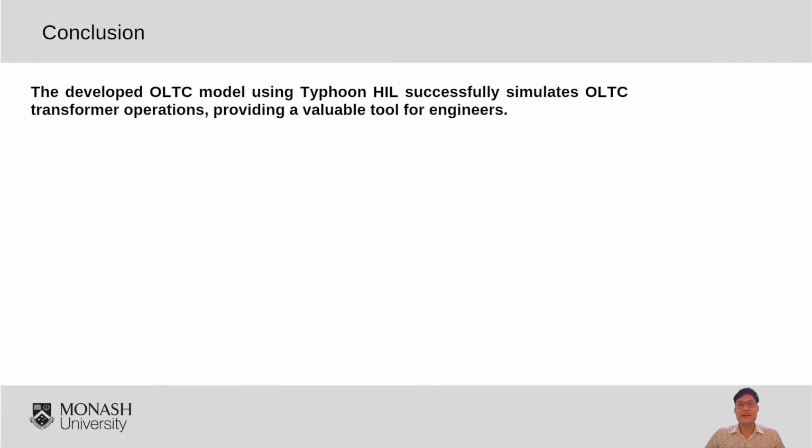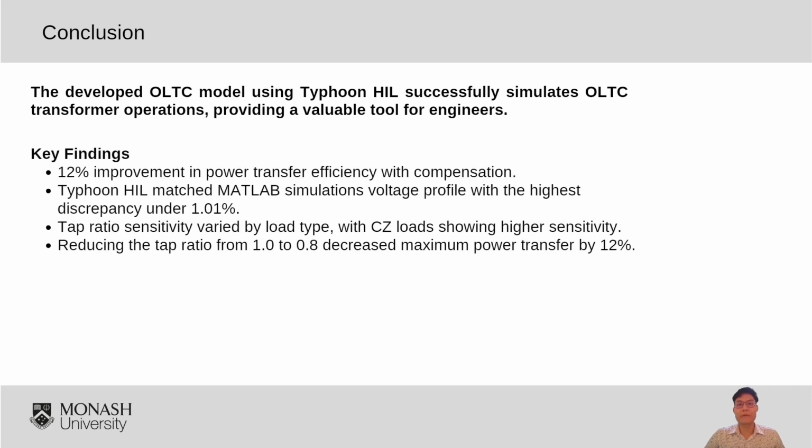So in conclusion, the OLTC model developed with Typhoon Hill successfully simulates OLTC transformer operations, enabling other engineers to exploit various operational scenarios without the need for costly physical testing. Key findings show a 12% improvement in power transfer with compensation. The Typhoon Hill model matched MATLAB with less than 1.01% difference. Constant impedance loads were more sensitive, and reducing the tap ratio lowered power transfer.